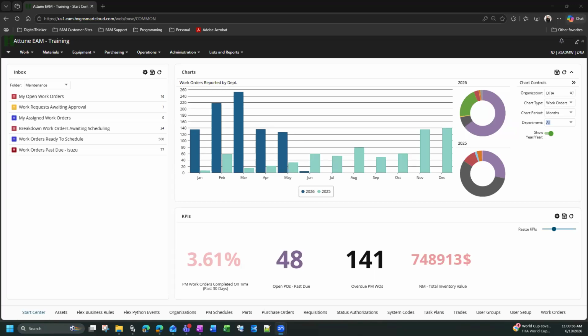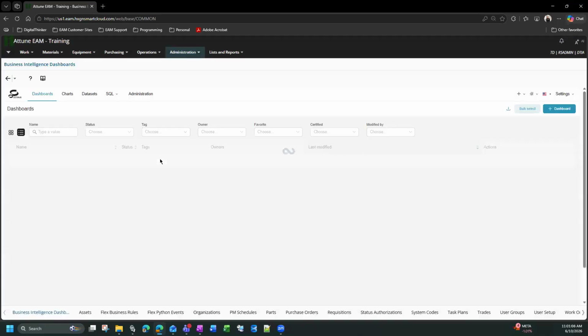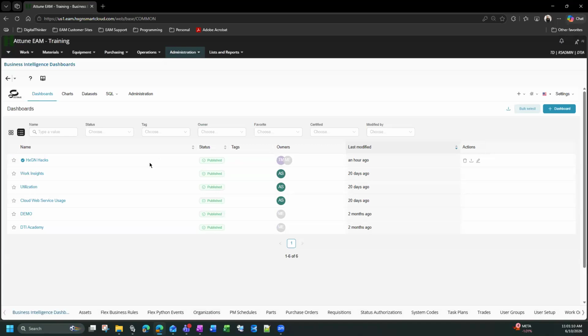All right, so very quickly, just for those who may not be super familiar, within EAM, we now have access to what we call business intelligence dashboards, which are Apache Superset visualizations, essentially enhanced and better analytics and metrics for not necessarily replacing Start Center items, but expanding upon what we can see and utilize inside of EAM, right?